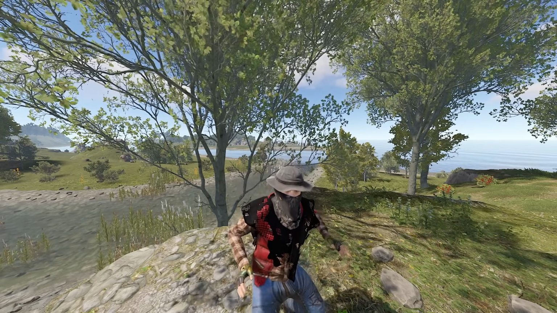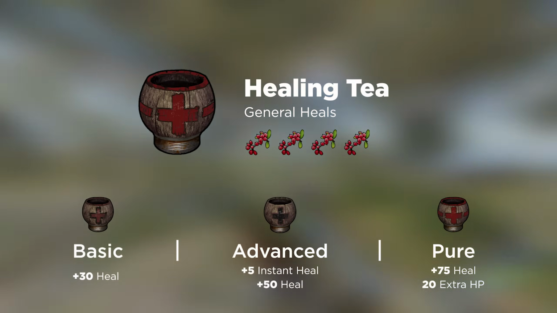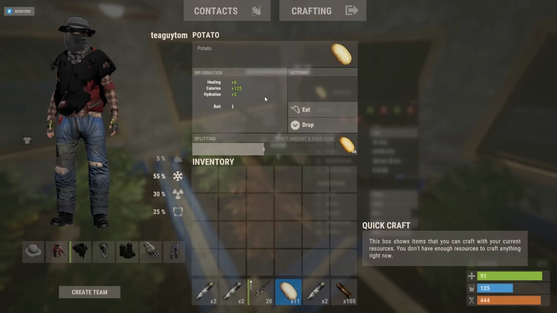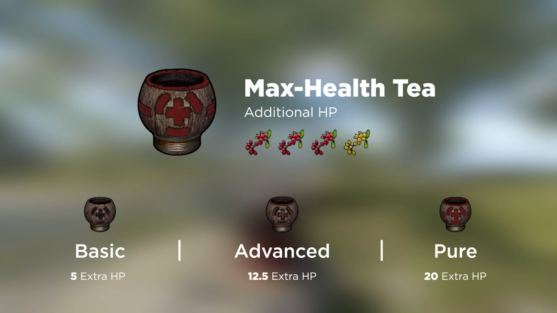All right, so let's cover the types of teas that are available. Healing teas, they heal you. Yeah, I don't know, seems like a waste of red berries. Honestly, just grow some potatoes. I don't know what to tell you. Max health tea. This is the Chad tea. This is how you can dunk on the nerds with only 100 HP. Take a few extra shots.